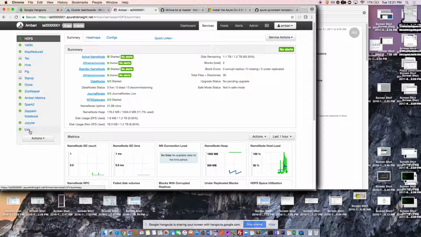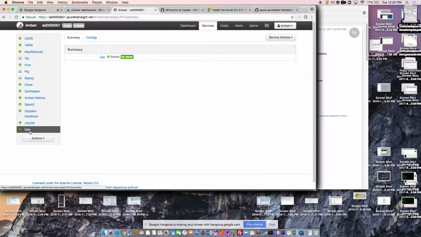Using REST services, you can submit your Spark jobs. I believe that's why you have that. Head node is similar to Edge node. Same thing.